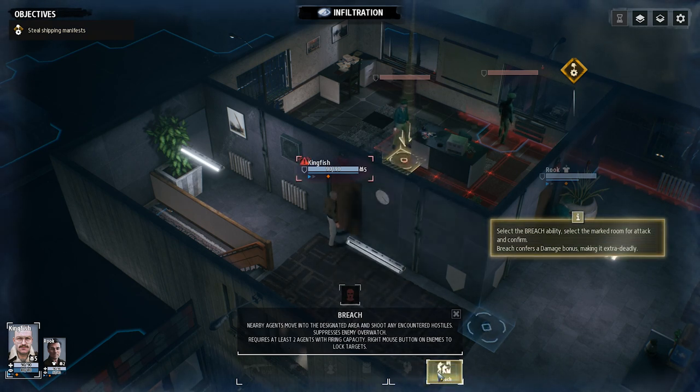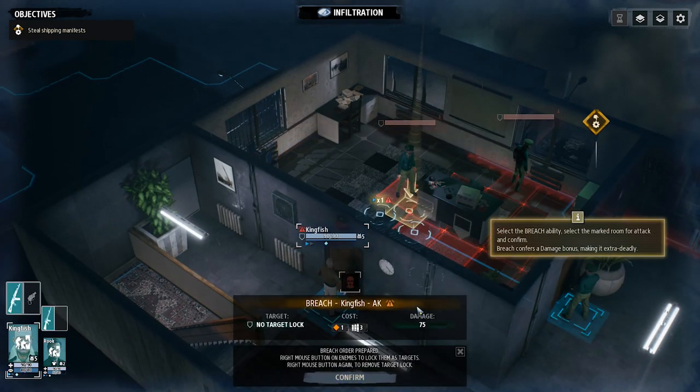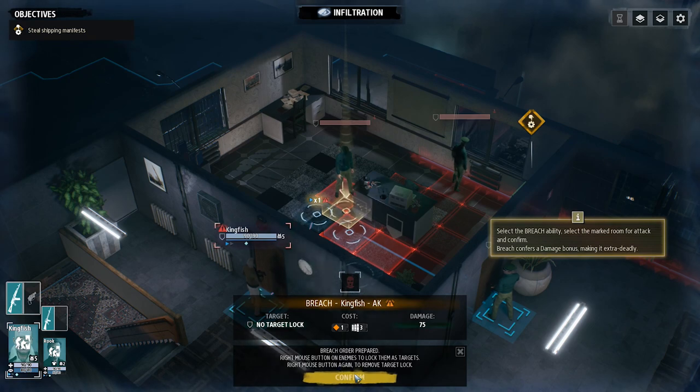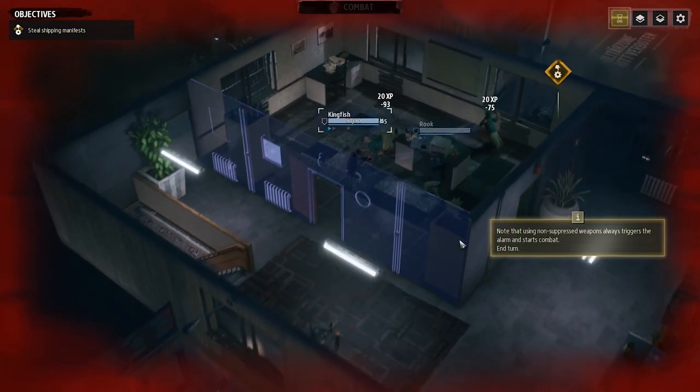Right mouse button on enemies to lock targets. So this room right here. And confirm. And we'll kill them both.